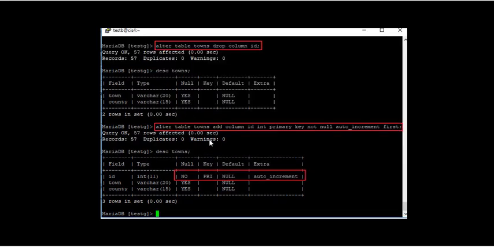So how are we going to fix that? Alter table towns, drop column ID. So we get rid of it. Now we only have town and county. And then we alter table towns, add column ID, integer, primary key not null, auto increment, and the word first says put it first in the list. And now you see that when we describe towns, the ID, town, and county all show up.